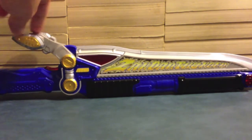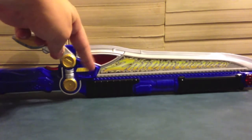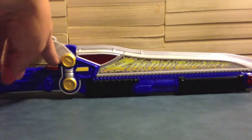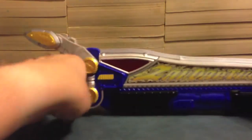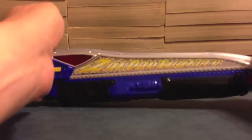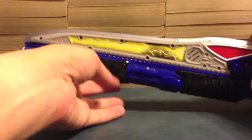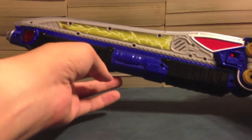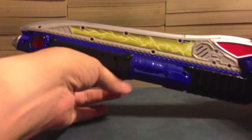So here's the sword. It's got a trigger. It's got this lever that you use to activate after you put the batteries in. The light is right here. It's got this little short handle, but you can hold it. It's easy to hold with one hand. Zandar Thunder is written on this side. There's a button like this on each side. You hold them together and it opens. On the back is the speaker and the on-off switch. This is just red plastic, and then the lightning on the other side.